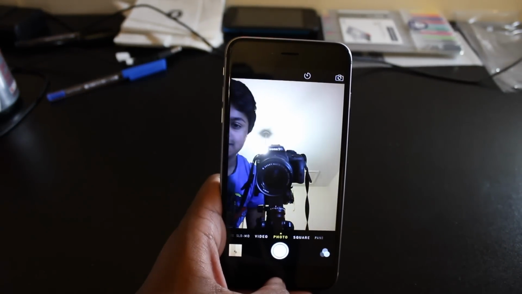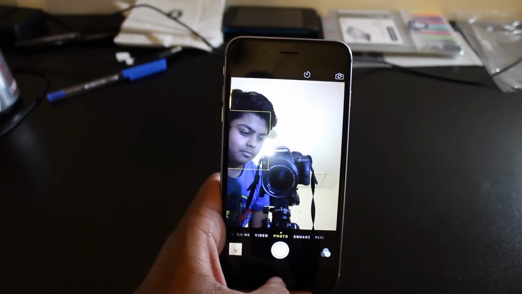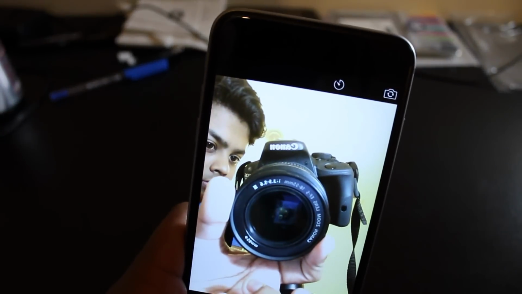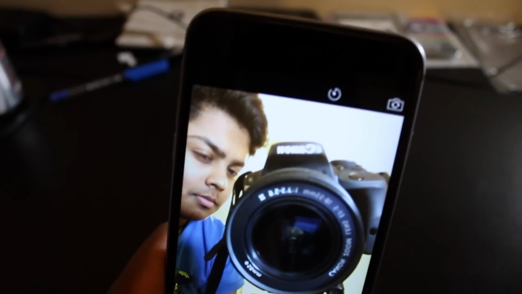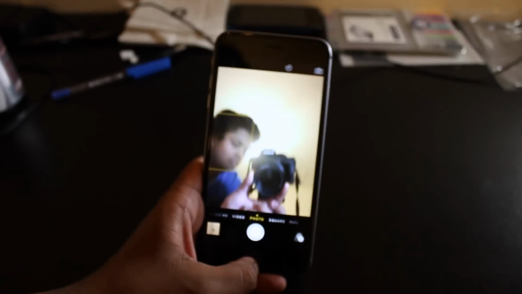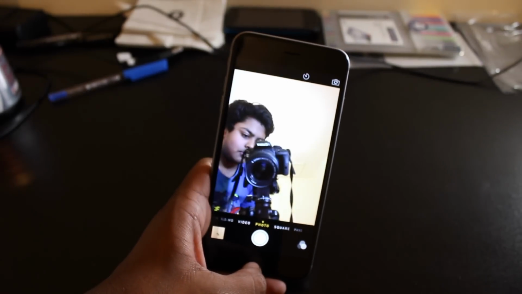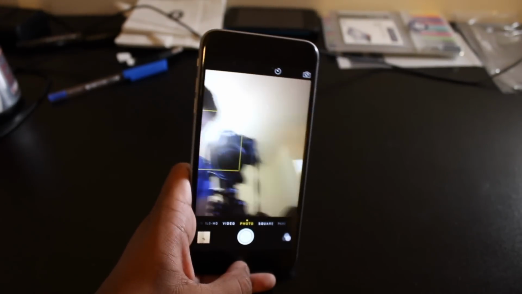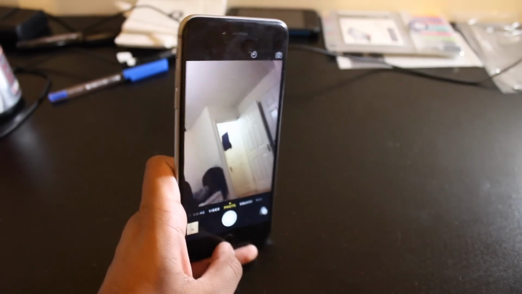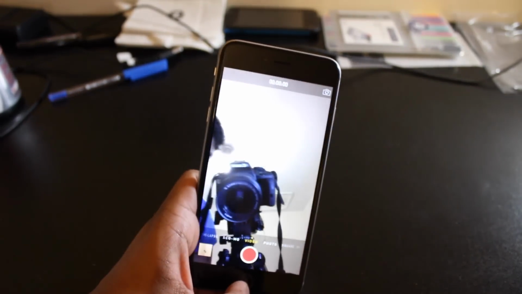This is the camera, as you can see, and it's quite nice. The camera app, iOS 8 itself, is quite nice. And this is the front camera. You can see that it's quite nice in quality. I believe it's a 2 megapixel camera. Apple improved their front camera on the iPhone 6 and 6 Plus as they added burst shots, and they also just improved the camera itself. And you can see that the quality is quite nice, and you'll see a sample shot later on.